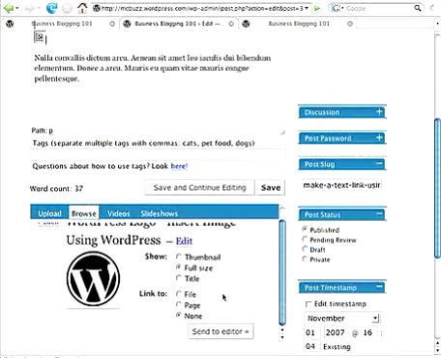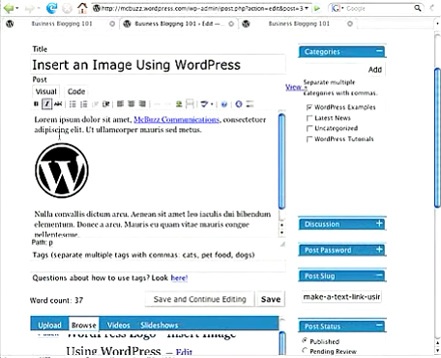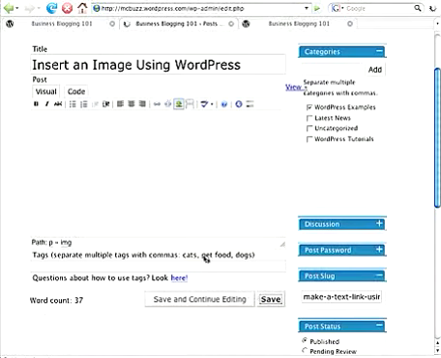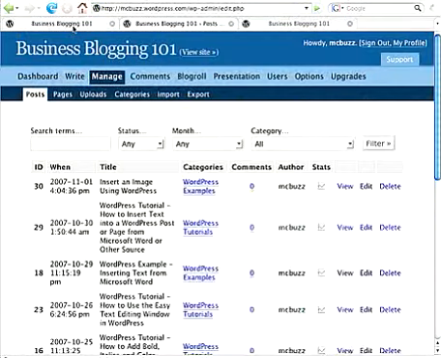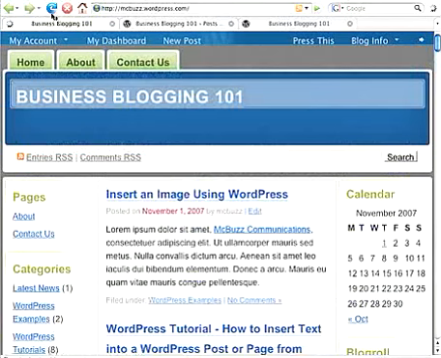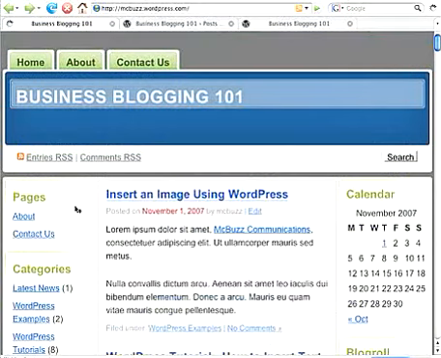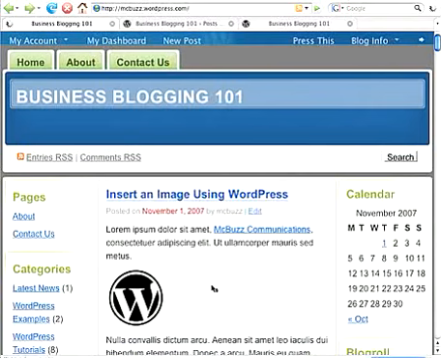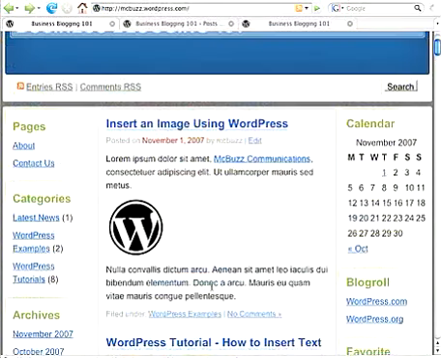Okay, I'm going to send it to the editor, and there it is. It pops in there. You can see it in the visual editing window now. I can select that file if I want to. Select the image, okay, I'm going to save it right now. Save that post. That's done. Come back out, refresh, see what we've got here. There, it popped right in. There's our post with the image inserted. You can see if I roll over it, I don't get any hand that would allow me to click on that.